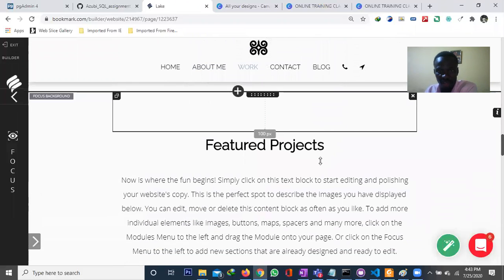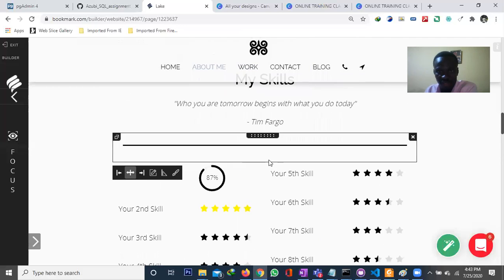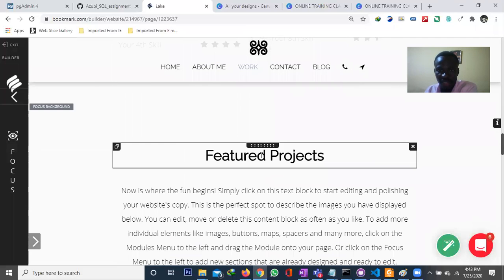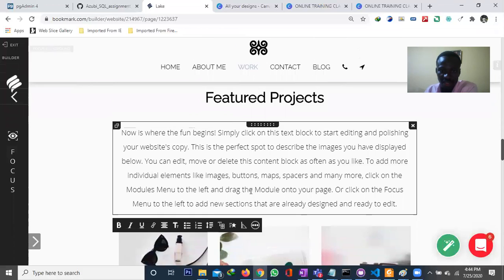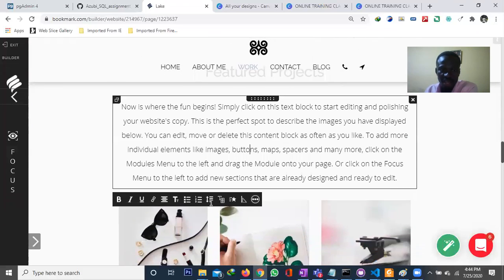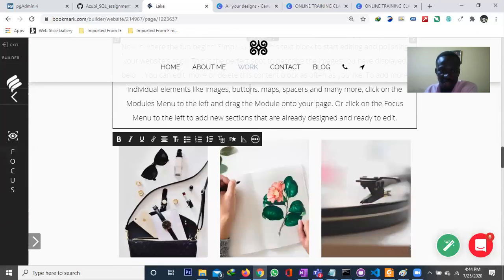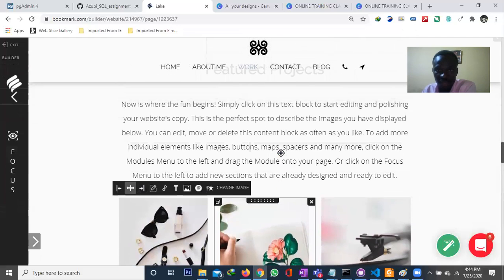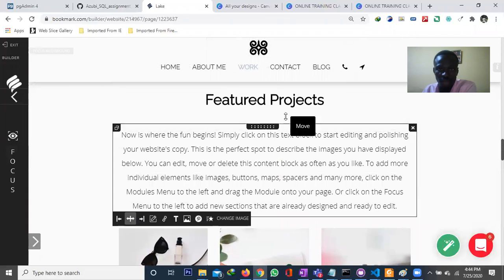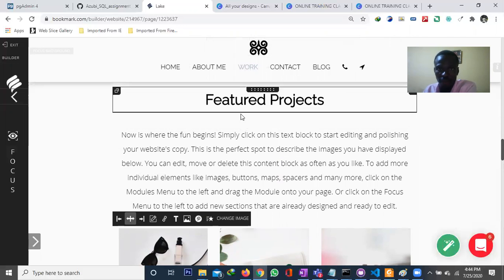Great. Okay, so this again is a text, so you can edit it just like we did previously. Again, this is a text, the same format. And these are pictures, just like we went through previously. You just get in here and then you want to change image. You go into your drive and you look for something that suits the topic or the section.